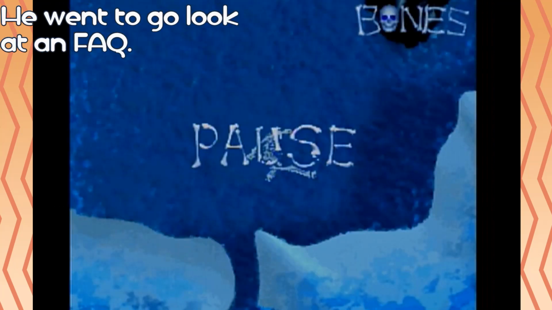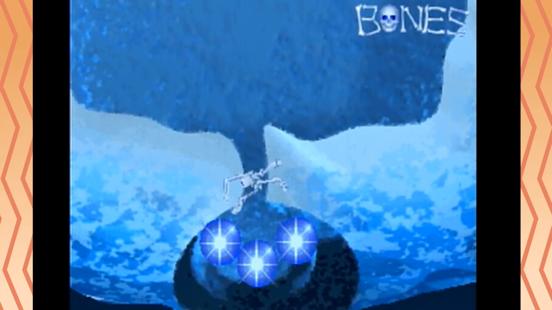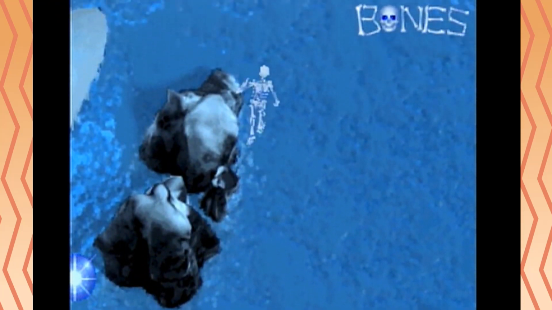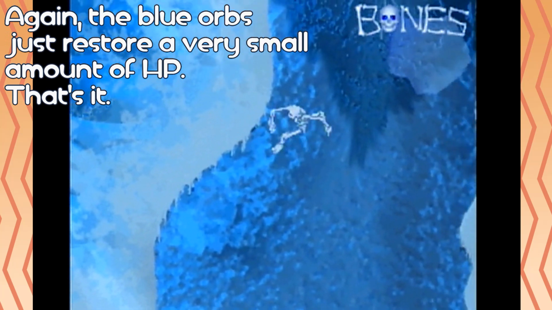We'd play the whole level again. Okay, it really doesn't say what the point of the blue spheres is, so... You know what? I don't care anymore. We're just gonna go. I don't know what they're there for. I don't know if they have a purpose. I'm just gonna go. I'm kind of losing it with this level.